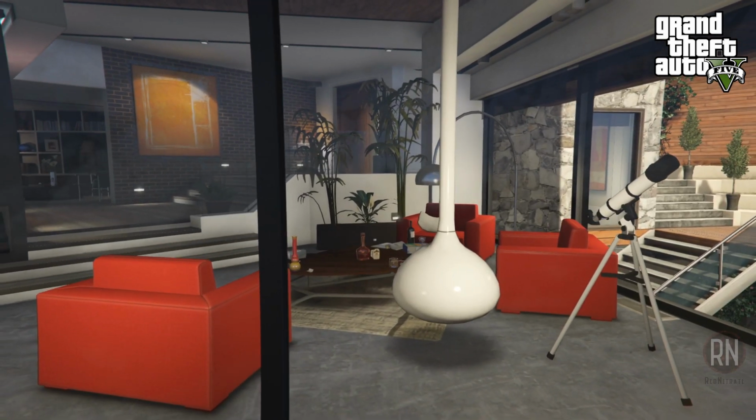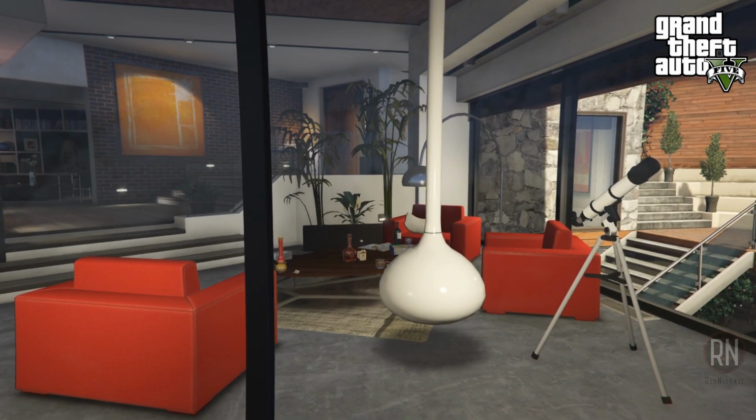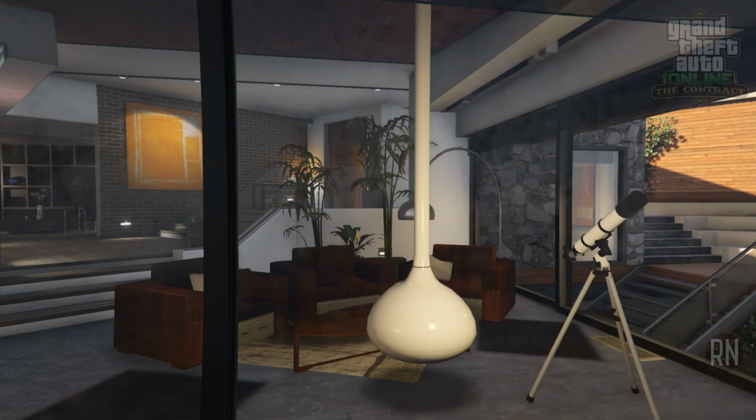As we make our way around the bend, we can observe some interior changes, some for the better and some for the worse. In this case, it's fine. You can see that compared to the story mode version, we've just got some basic furniture changes and rearrangements in this part of the living room.